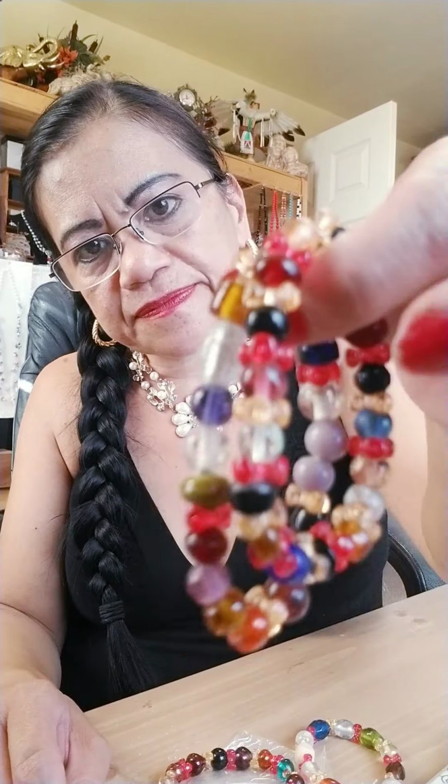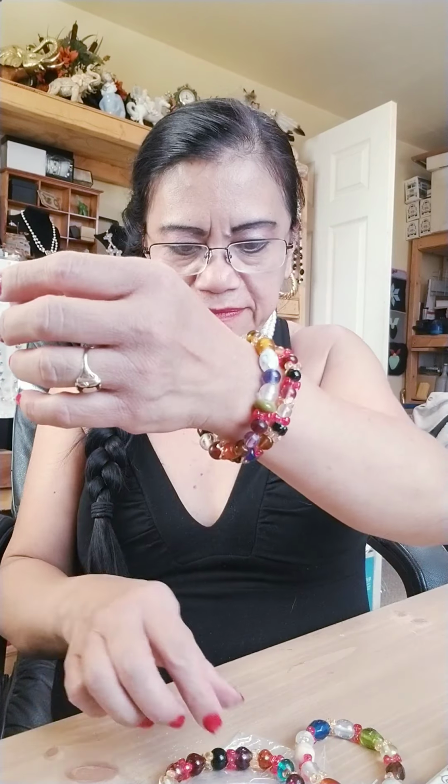Okay guys, remember, if you are a beginner, you don't need a real gemstone, as I told you every time. This is what you could do. And this is very affordable. You can even sell it for less than anything else. And it's really cute. The more the better. It's nice, right? By the way, this one is a freshwater pearl. Okay, guys? This is a freshwater pearl.